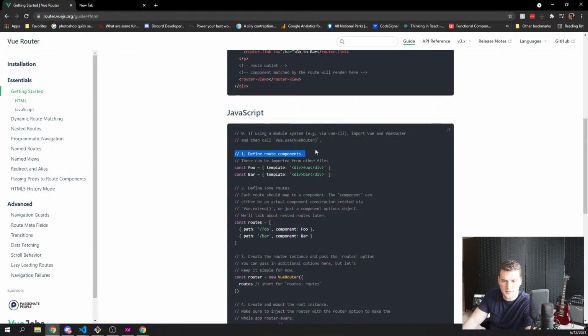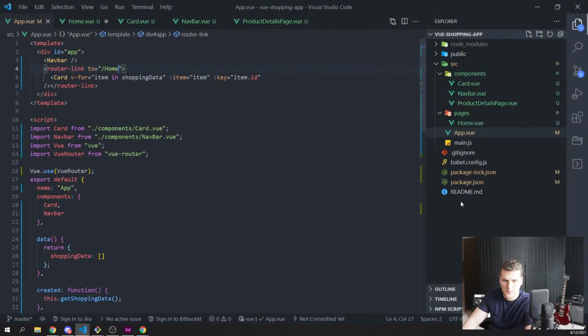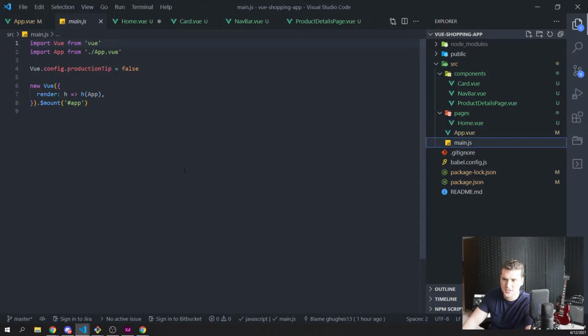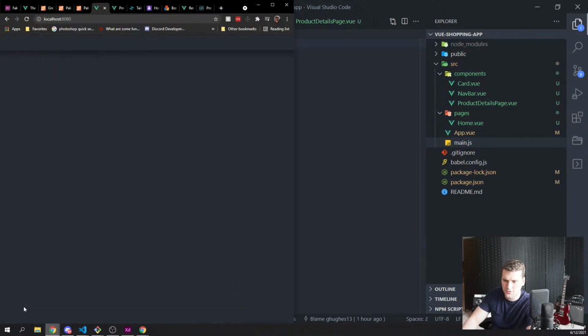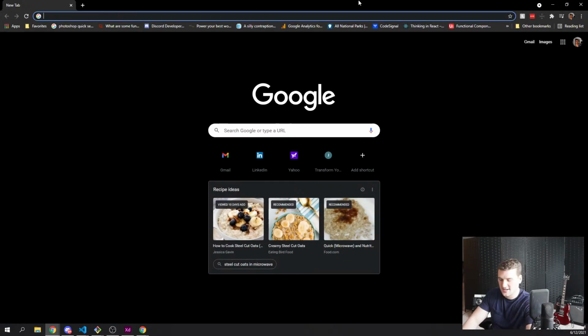Okay, I did build this with Vue CLI, so does that need to be done in main.js? Oh, okay, I see. Gotcha. I never looked at that. Cool. Mounts to app, renders that. Sweet. So yeah, we do need to get the... Nope, I closed Vue Router's page. Dang it.